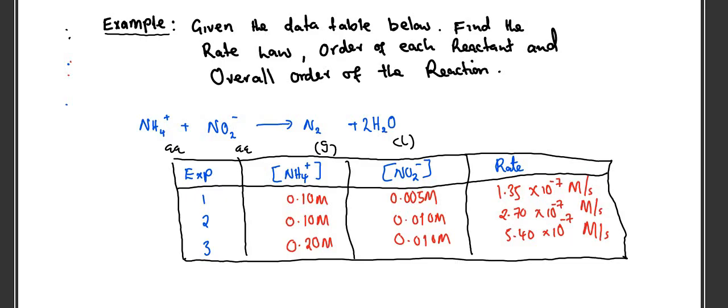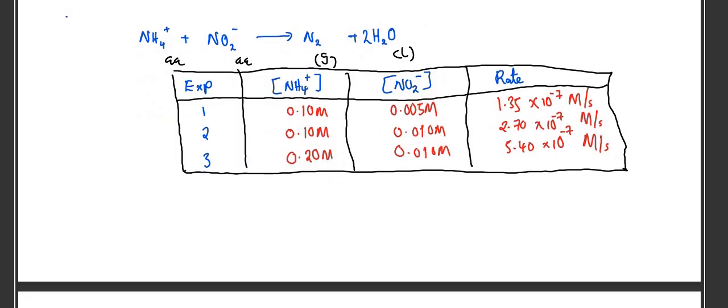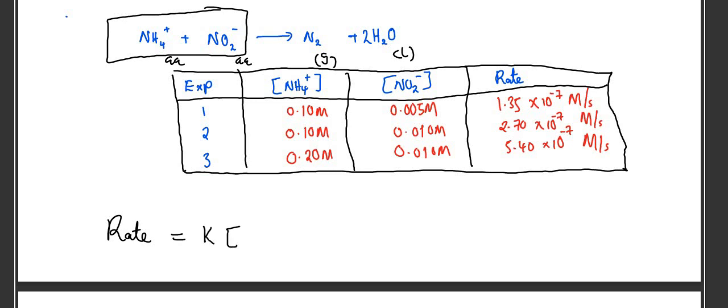So to solve this type of problem, we're always going to be getting the reactants only. You focus only on the reactants. Even if there are 3 of them, write them all down. So we'll say the rate is equal to K, then you put the first reactant, which is the ammonia ion, with an N as its exponent, or any letter that you want. Then you put your nitrogen dioxide ion here, with any letter that you want. I'll use M. Some people use P or Q. It's up to you.